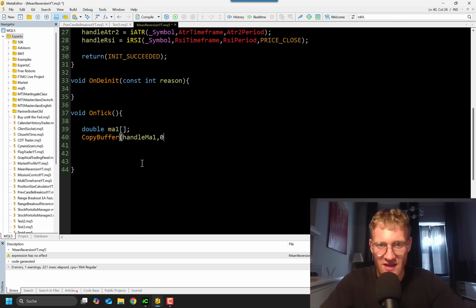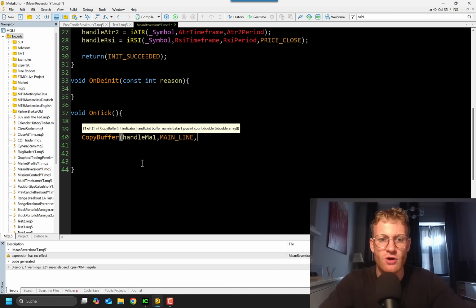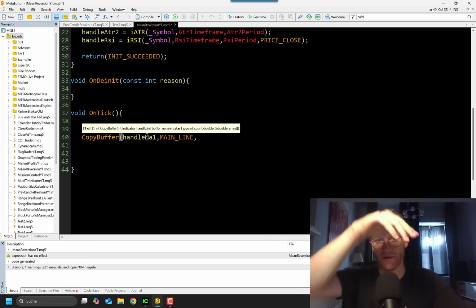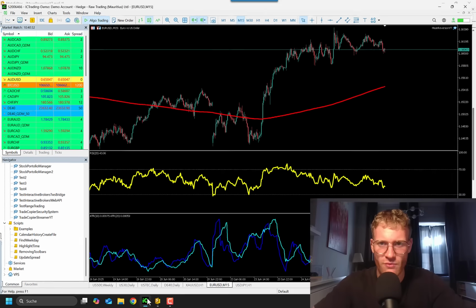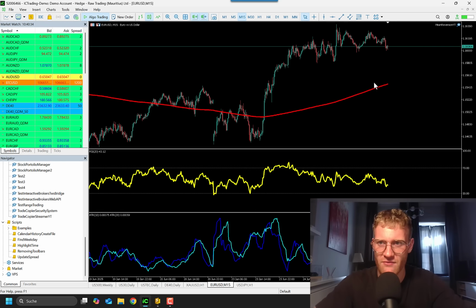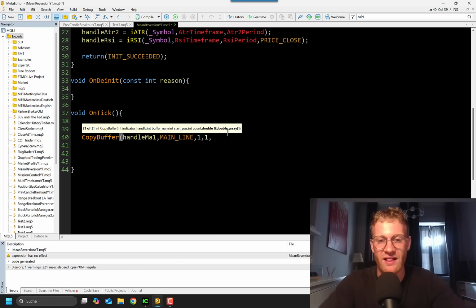Here we can use either 0 or main line, which is pretty much the same, because we are getting the value from our moving average and it only has one line, so it's the main line. Then we have the starting position, which could be 1, a count, which could be 1 or 2. Do we need 2 values? We just want to check if we are above or below this moving average. So basically, I think we just need 1 value, and we want to store the values in the moving average 1 array.